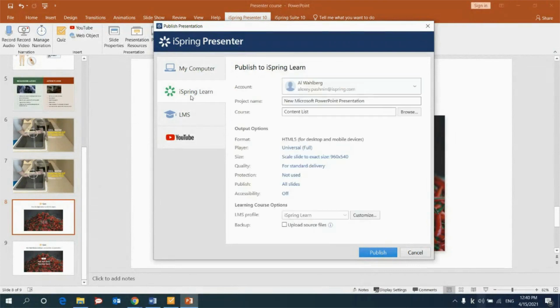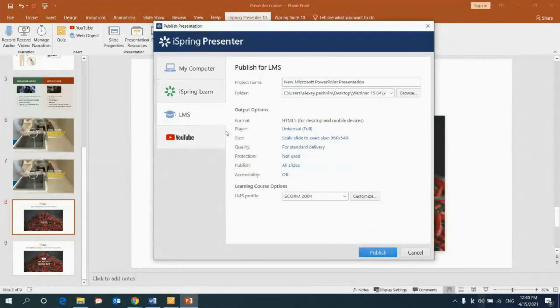Then we have the iSpring Learn tab to upload this iSpring Presenter course to your iSpring Learn account directly. And you can also save this iSpring Presenter course as a SCORM format or xAPI format to upload this course to your LMS.